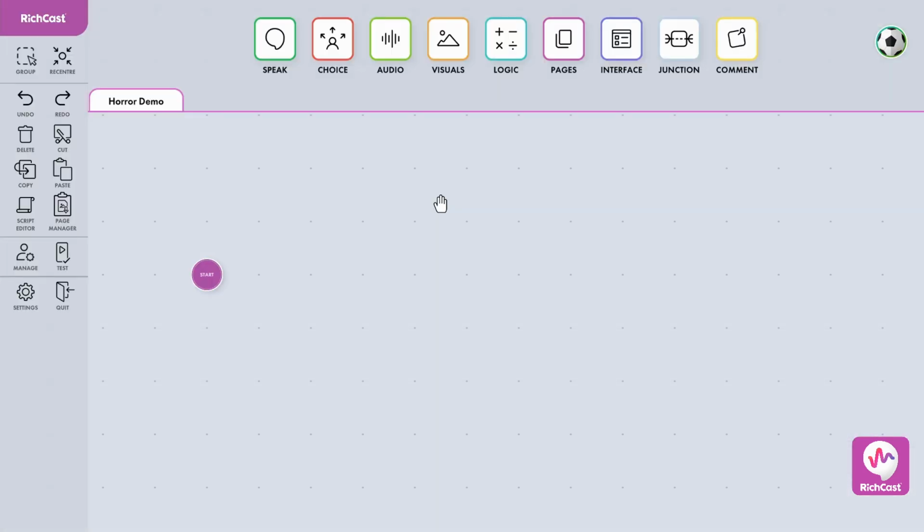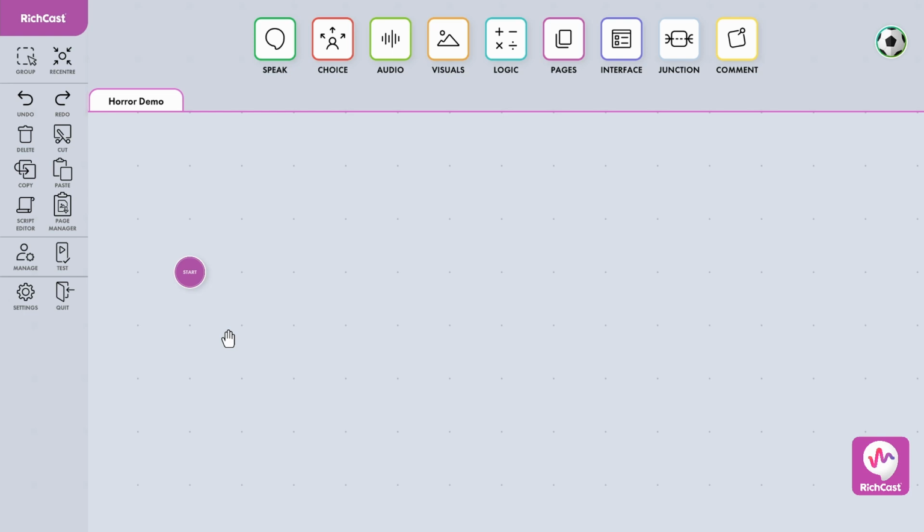This is the RichCast editor, and as you can see it's very simple to use and pretty self-explanatory when you actually look at it. So we have a simple flowchart system, and this is all you need to know to actually get started with building interactive content. So we have a series of tiles across the top of the page, and all you would do is just drag them into the flow like this, in whichever order you want, hook them up like this, and then when you push play, it'll just automatically follow these and play them in whatever order you've put in there. So really easy to use.